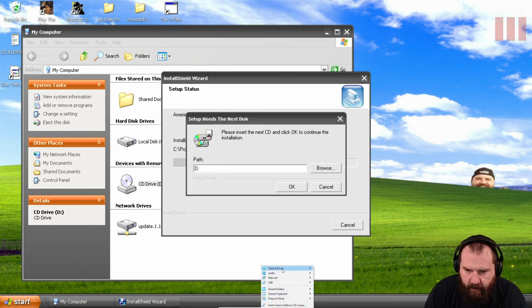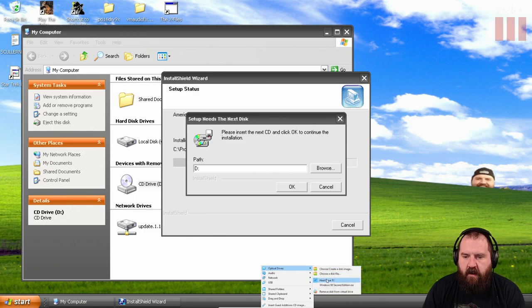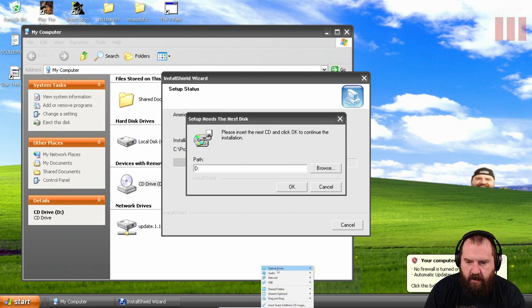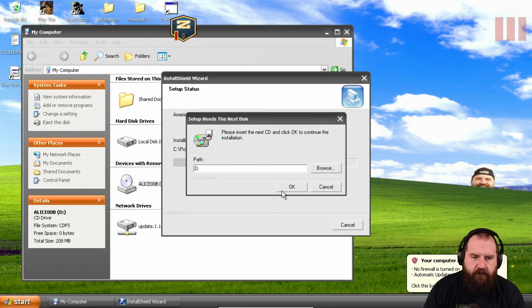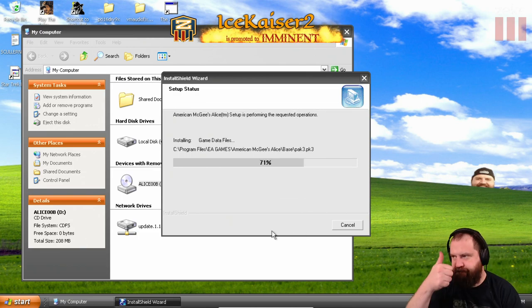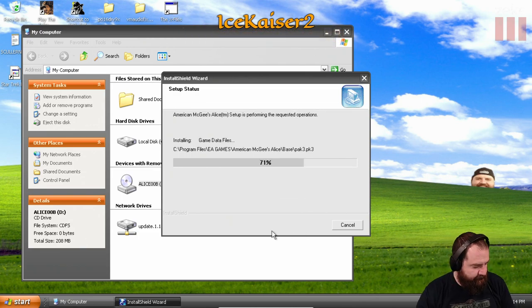Nope. Devices, there we go. Optical drives. I have to host it and unhost it. I have to unhost it. And then rehost it. Yep, there it is. Alice, yep. Forgot I have to do that. If I change discs, I have to rehost.